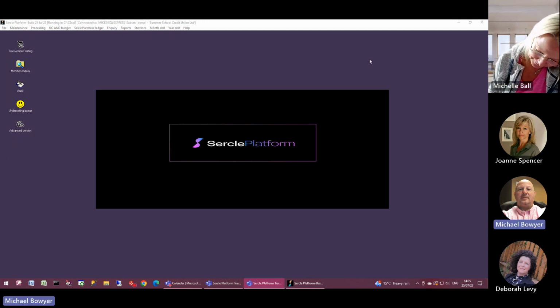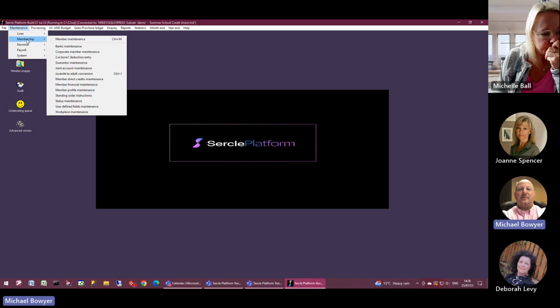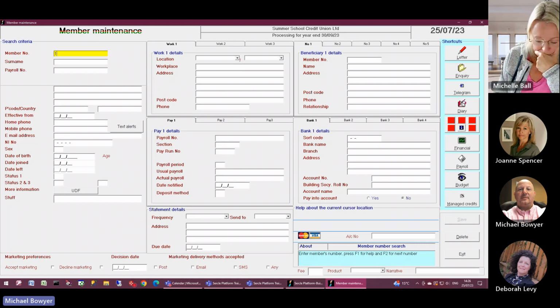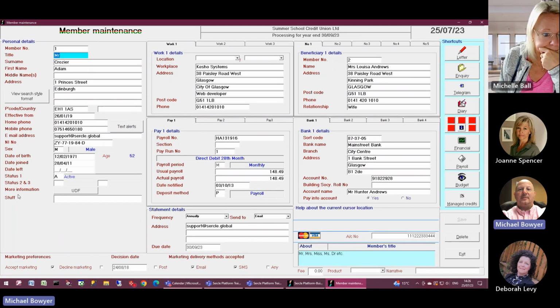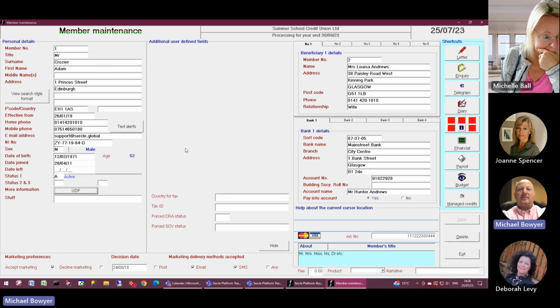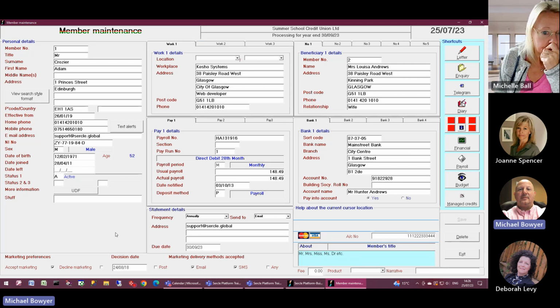Another thing I was going to say: if you weren't using the credit control module for these various stages, what we might advise is what's called user-defined fields. So if I go to normal member maintenance and call up a member, below the more information there's space for your first 7 user-defined fields. But there are actually 21 in that button here. It exposes number 8 through to 21. So these are additional fields that you're adding into the database for your own credit union purposes.